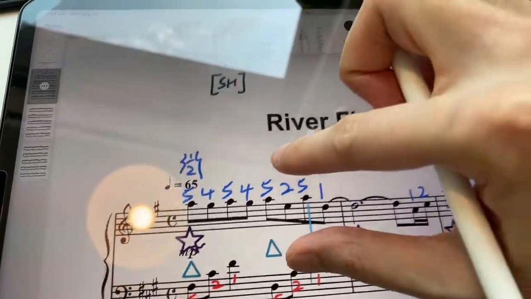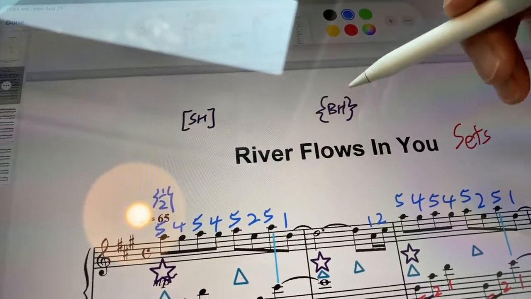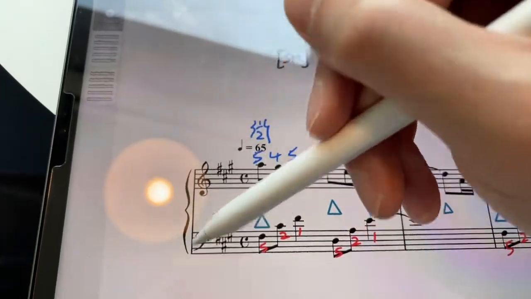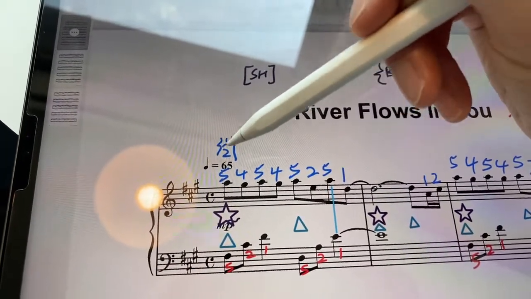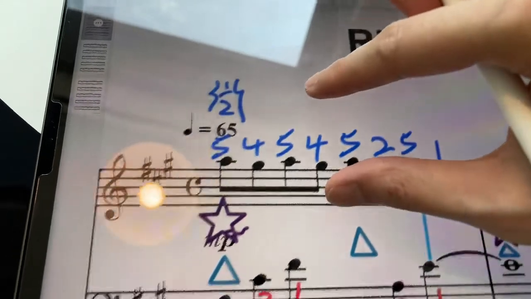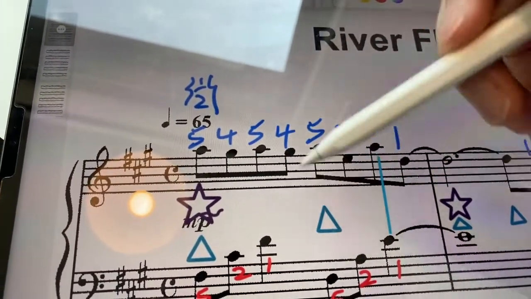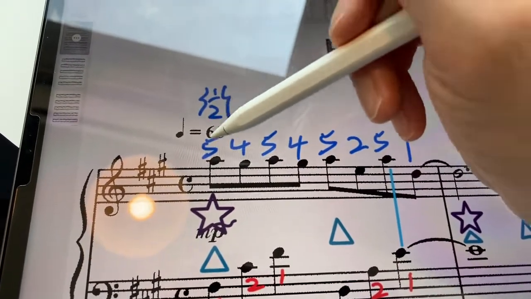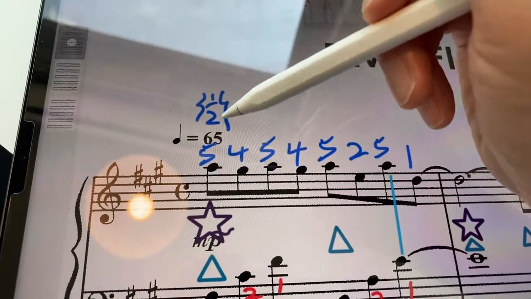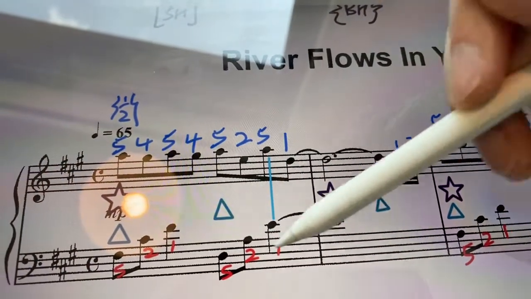So in this notational system, we use these little curly brackets, kind of like this thing on the side of the grand staff, just to show what kind of set it is that you've just played. For instance, this part is just half of a measure plus the following beat. So all we do is directly over the starting point, we put these funny little curly brackets and we just write half right here. Same thing from here to here.